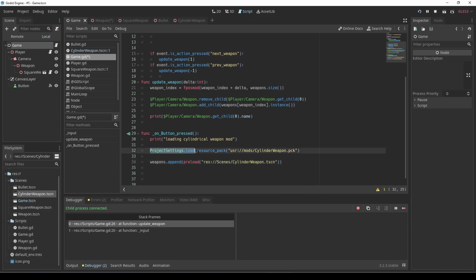There is actually nothing stopping it from crashing now. Just look at it this way. As soon as you run this line, this path becomes available to you. So that means if in this pack they created this, which actually is an existing scene, you're screwed. Literally, this game would run even if I commented out this line, and it would still try to load it, and it may even override one of the existing scenes. So at runtime, you're overriding one of your scenes because you just loaded the mod file.